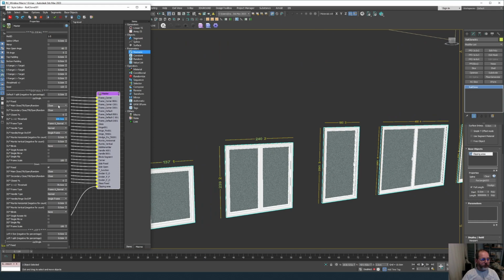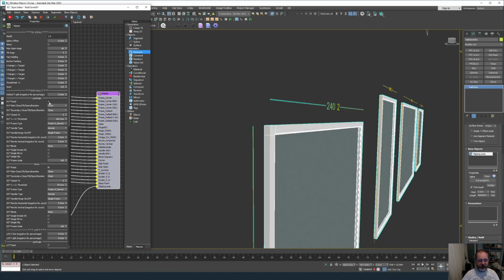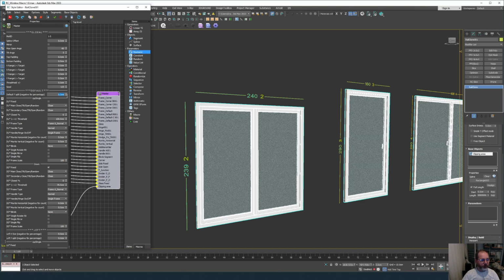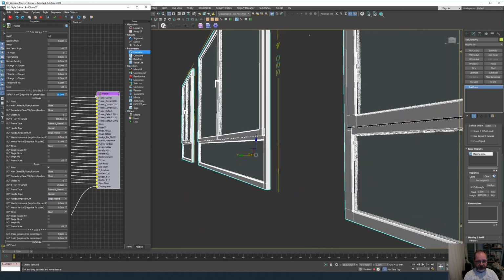Second, this is the fixed frame. So what is the use of the fixed frame? There is no opening frame, just the fixed frame. So we will uncheck this one. Why is it used? Because we can split the default frame on the Y size, and let's say we can type 60 centimeters, and it will be divided on the bottom side with 60 centimeters of fixed frame.